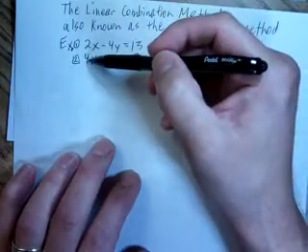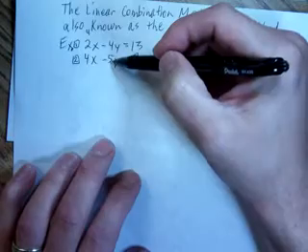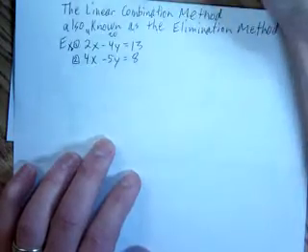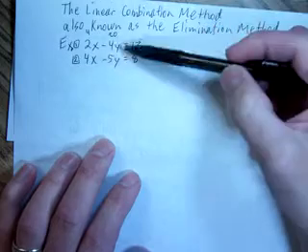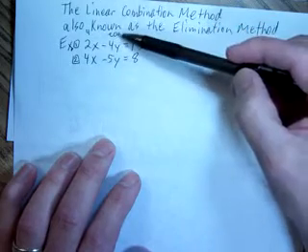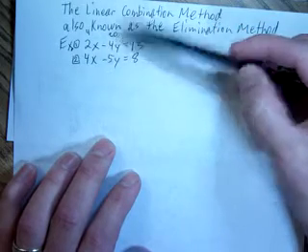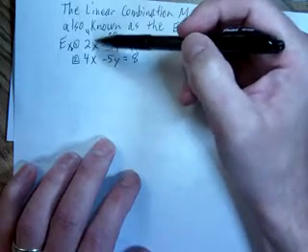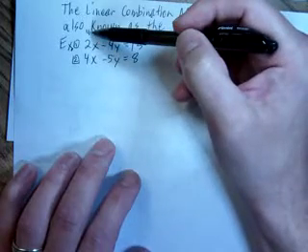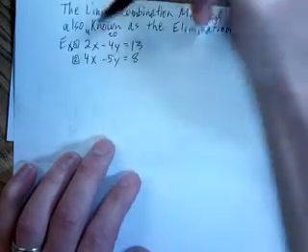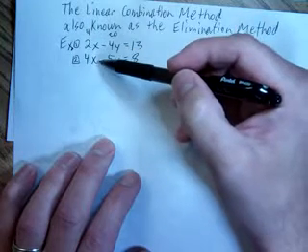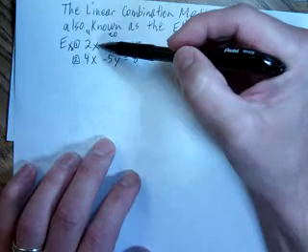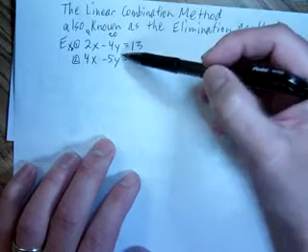Now, one trick that I show my students is you always want to find your lowest common multiple between the variables. So between 2 and 4, your lowest common multiple would be 4. Between 4 and 5, your lowest common multiple would be 20. So all that means is if you want to eliminate y first, you're going to have to modify these equations so that one equation has positive 20y and the other equation has negative 20y.